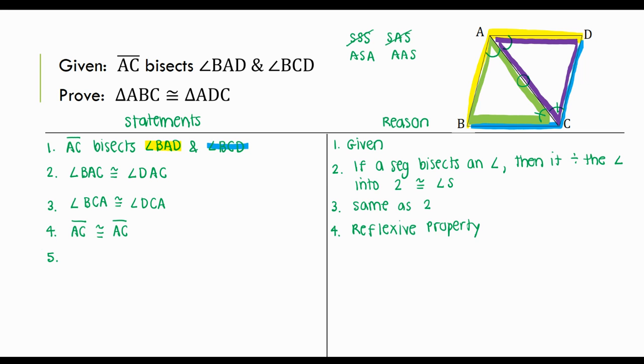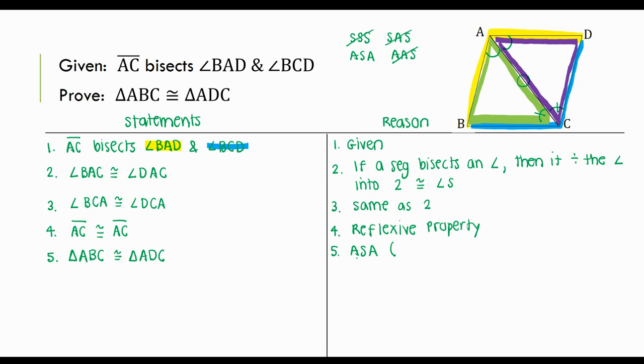And hopefully now we notice that, hey, now I have three things that are marked in my picture. It looks like the side was in between the angles. So that means we want angle, side, angle. So I have enough to prove that the triangle ABC is congruent to the triangle ADC by angle, side, angle. And once again, now I have to go back through my proof and find where those steps were.